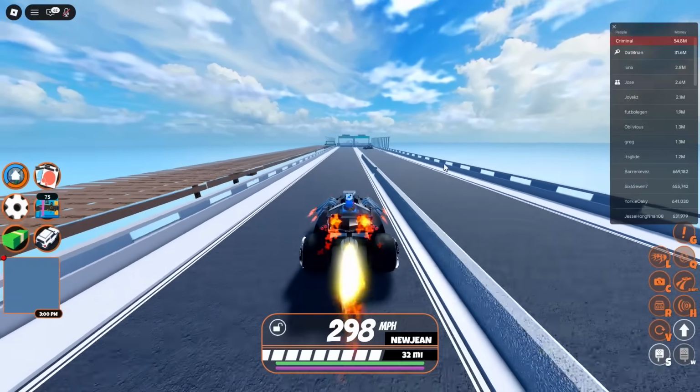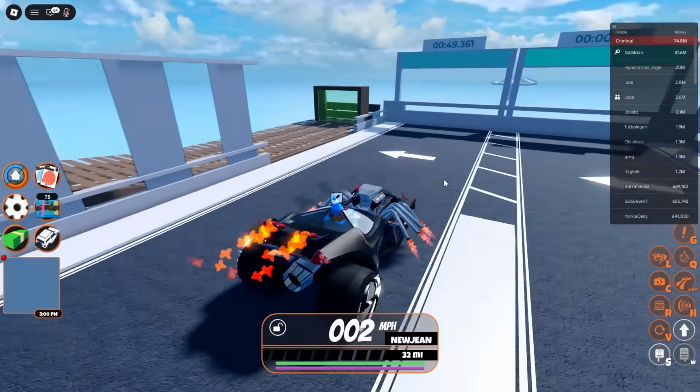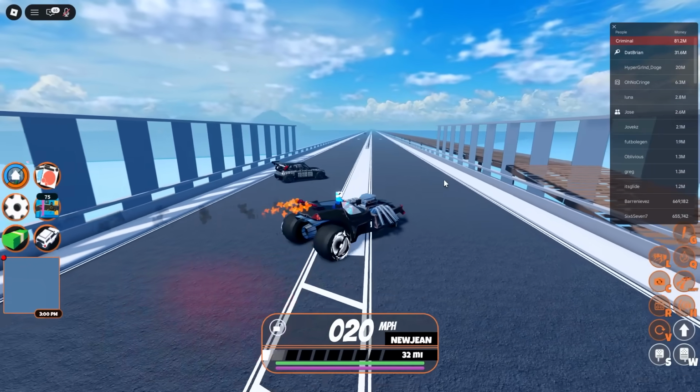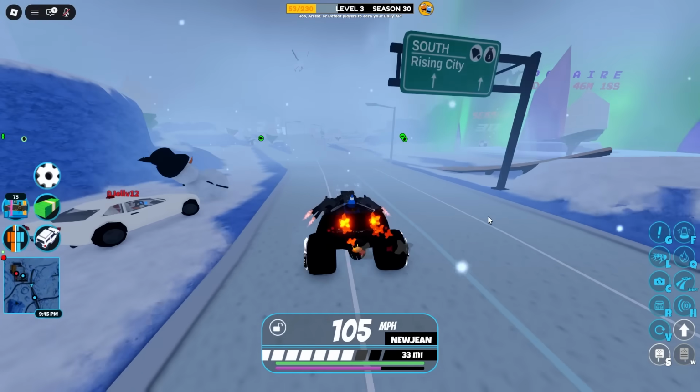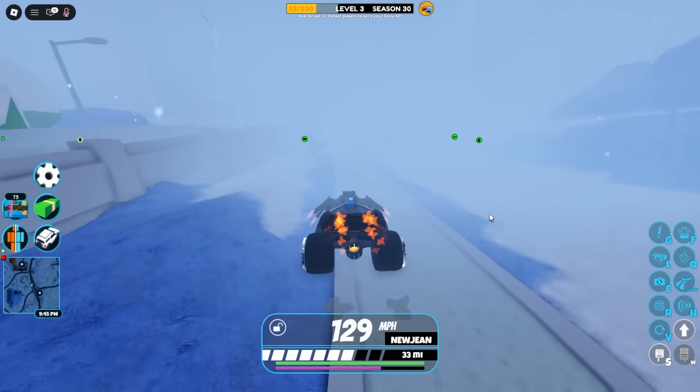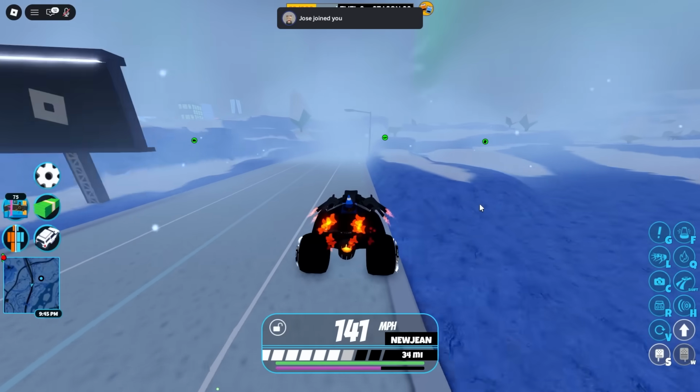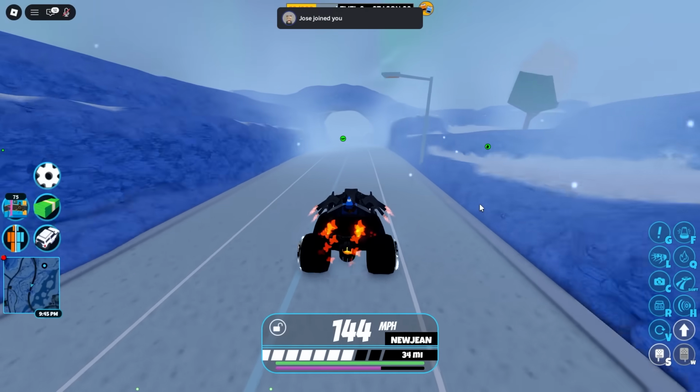So yeah, I guess you can say it goes 300 miles per hour, but to be more exact, 299 miles per hour. It's just short of the 300 mile per hour mark, which is not bad at all because most seasonal vehicles don't even go that fast. So I'll make sure to get this vehicle because, you know, not many seasonal vehicles have it.